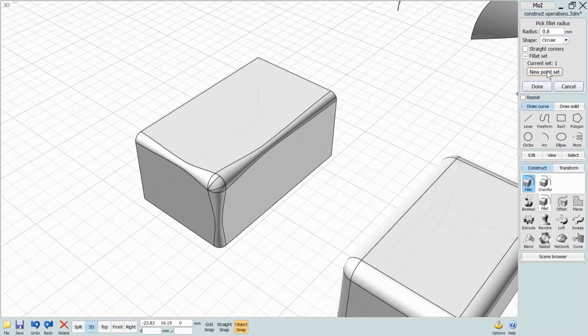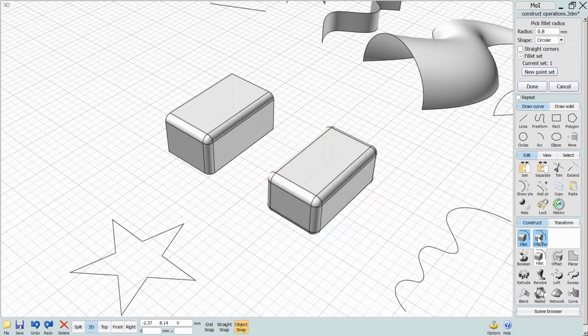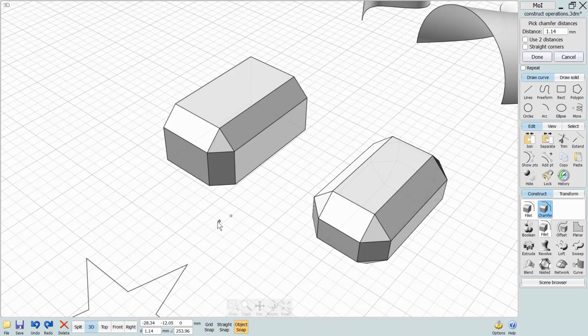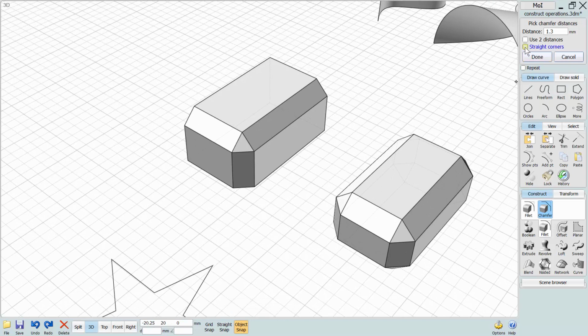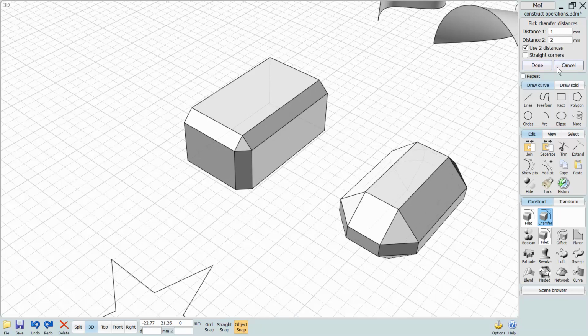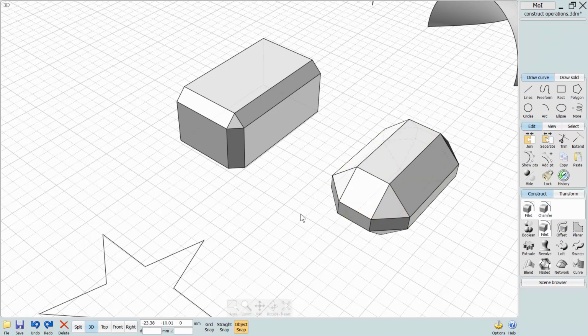So we have all those options inside of this fillet command. With chamfer you can do the same stuff, but Moy will produce this cutout effect on your edges. And again, you need to pick your distance for this distance parameter here on the grid by clicking, or you can type it here. Let's go with 1.3 millimeters. With straight corners, you can produce corners in this way. With this option, use two distances, you can produce one object with first value. Let's go with 1 millimeter, and second value will be used on second object. So that's how you use a chamfer effect.